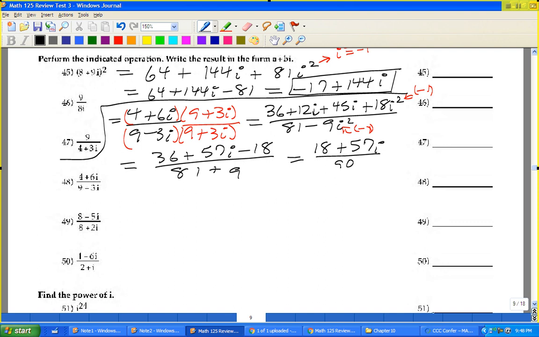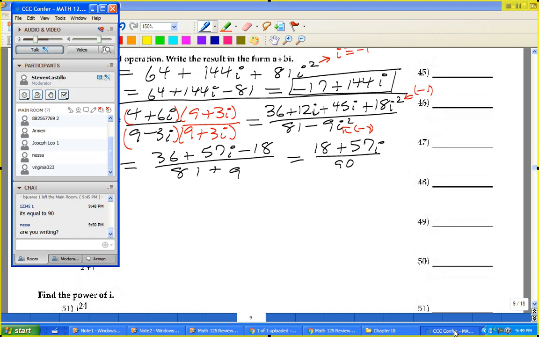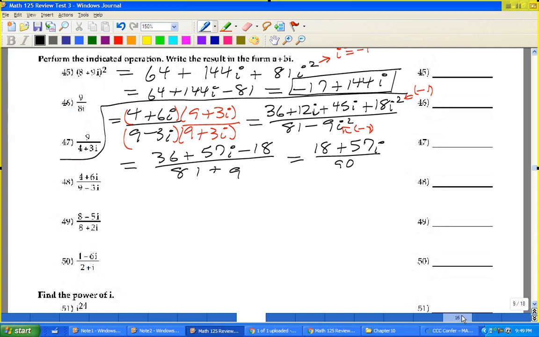Question, yeah, let me just check. Okay, I got to check something here. I'm trying to check something here. Sorry. Okay, so that's 36, 12. What the heck? Oh man. Okay.